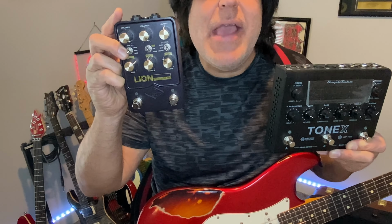All right, first we have the ToneX. That's a capture device that captures real modeling captures of real amps. And then we have the UAFX Lion 68 Super Lead Amp. This is one of the most awesome Marshall-in-a-box pedals you can get. These both go for $399, and while this can capture all kinds of different amps, this chooses to do the Marshall in the box.